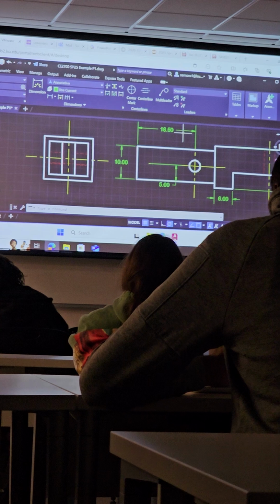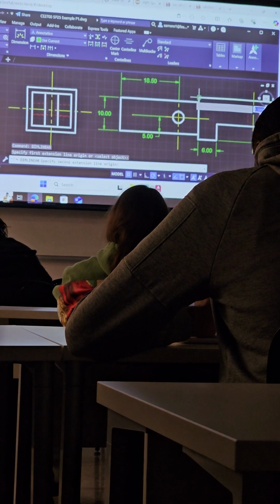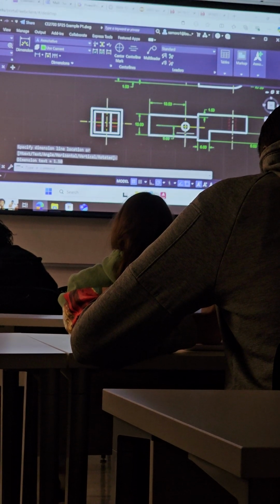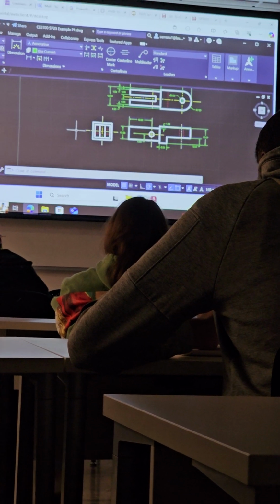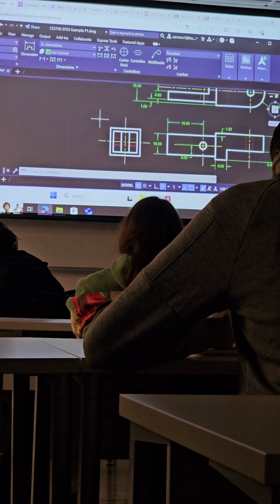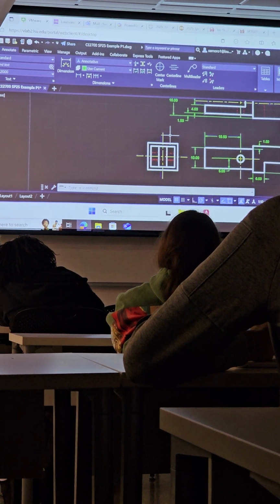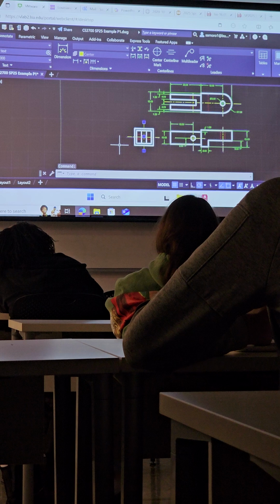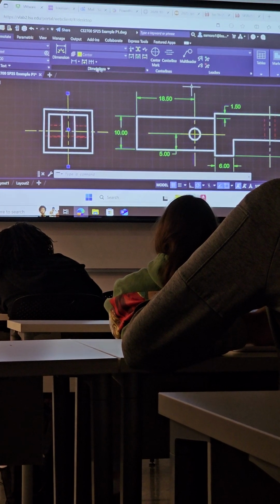Dimensions here. I don't need the one down here because I can do the math and figure it out. So on this view over here, the only thing that's missing is the position of this center line right here. Oh my. Nice. Everything else is established. Oh, I need the diameter of this hole.